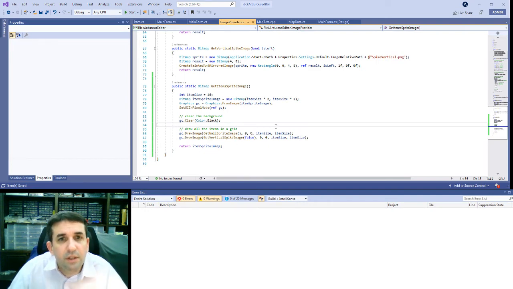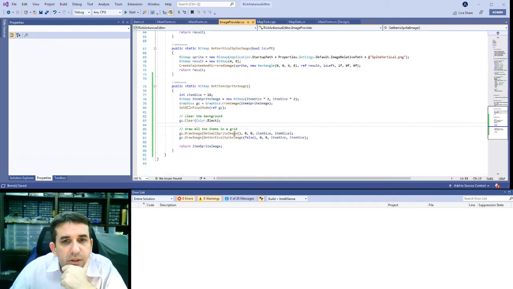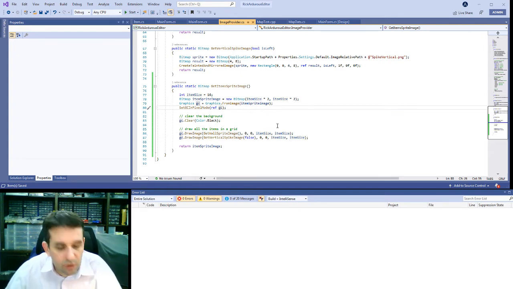So this one is like 3x8, and I want to draw it into 16x16. Yes, but I only asked for 32. Yeah, it's just that the line I drew is not 32 by 32.